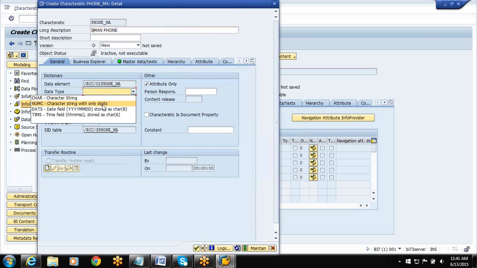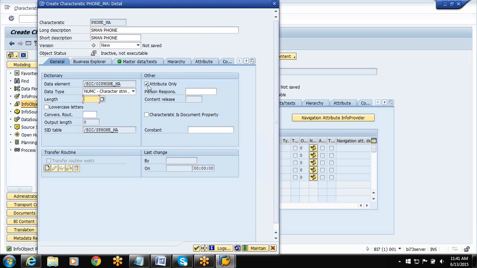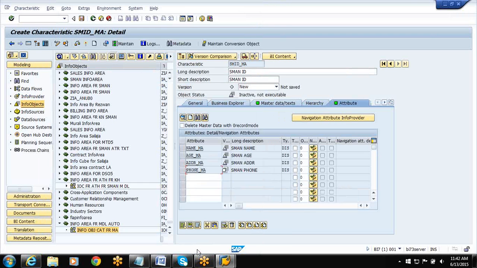Phone number, data type is numeric. See, here also I want a navigational attribute. Okay, select. I didn't give the length 10. Continue with this.